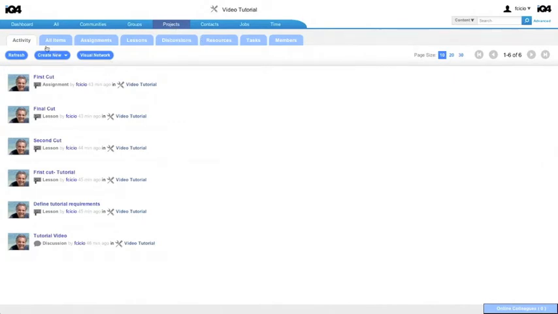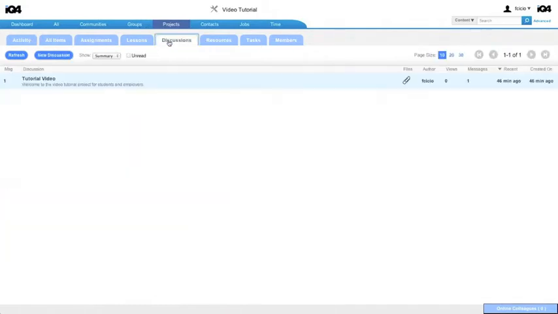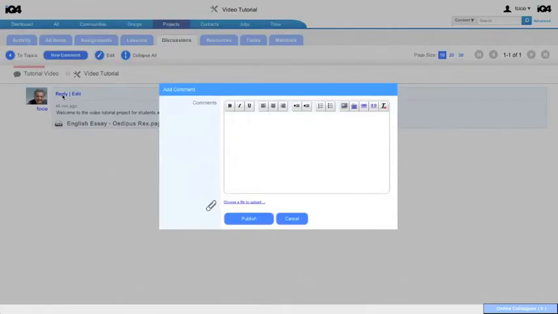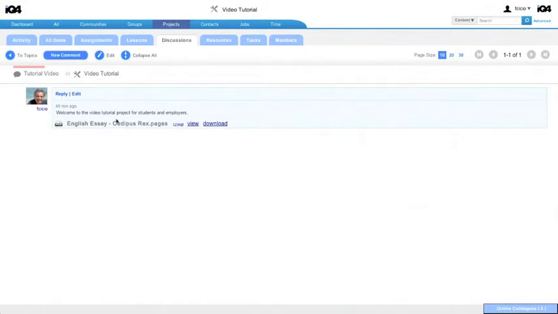So we'll start with discussions. I had started a discussion already, and you could see that I've attached a document to the discussion, and it's very simple to reply to a discussion and continue the dialogue. Anything that is a document or reference that is attached to a discussion thread is automatically captured in our resource section.